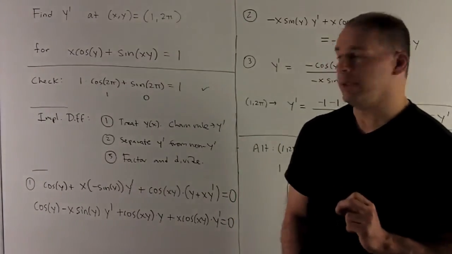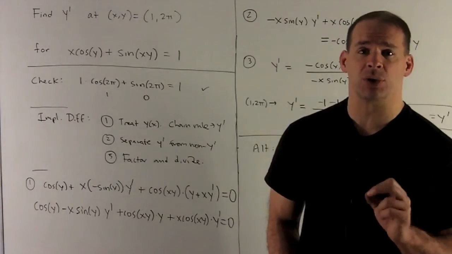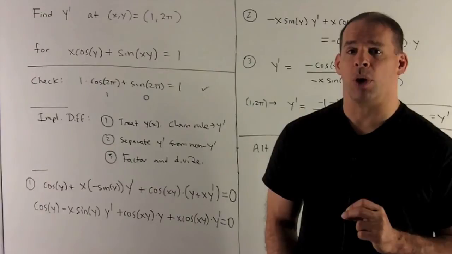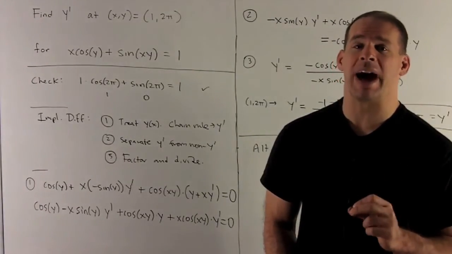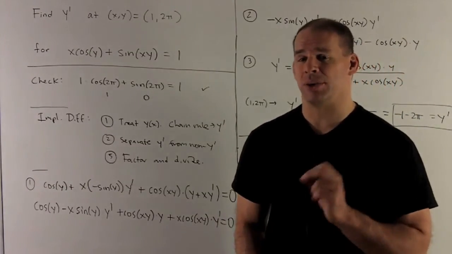We're going to have, I put y in for cosine, so 2π goes in there, cos(2π) is equal to 1, x is equal to 1, first term equals 1. The second term, we're looking at sine of xy, 1 times 2π is 2π, sin(2π) is 0, so we have 1 plus 0 equals 1.